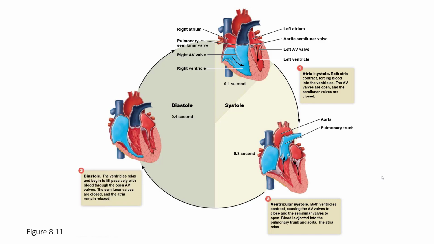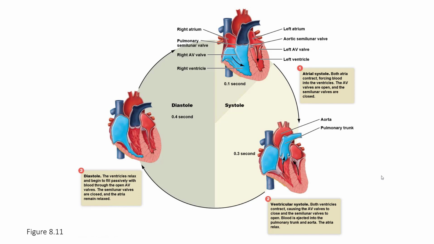After this, we have diastole, which is when the ventricles relax and begin to fill again with blood. This is the relaxation part, and as you may see, it's 0.4 seconds. Well, is that always true? Ask yourself, do all people at all times have the same pulse rate? If not, then you know that diastole can take a different amount of time.